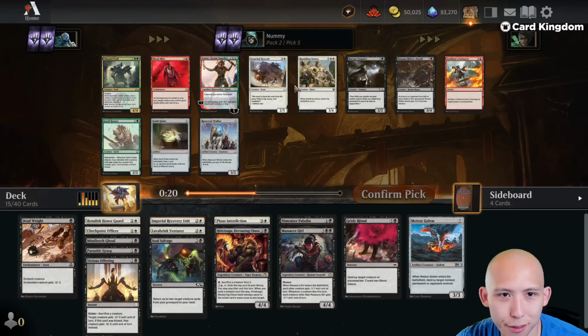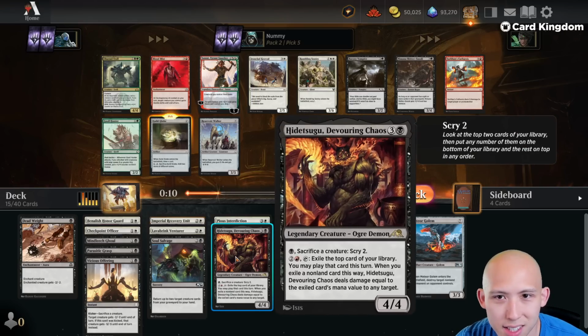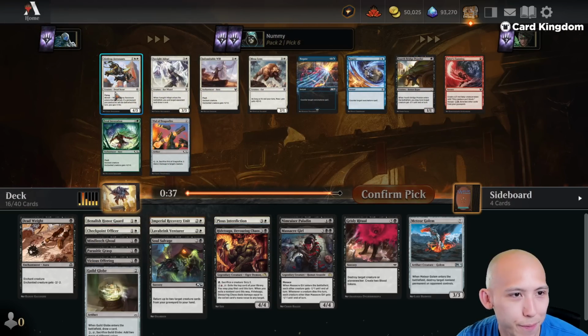A bunch of filler here for us. Yeah, nothing good. I'm actually just going to take this Guild Globe. 2 mana artifact that draws a card, but you can sacrifice it to do some fixing. So it's nothing special, but it gives a little bit of Hidetsugu value.